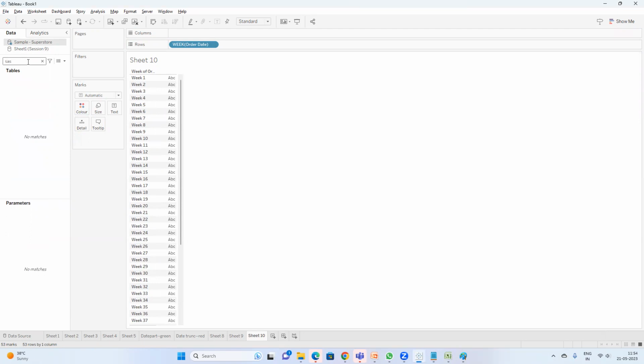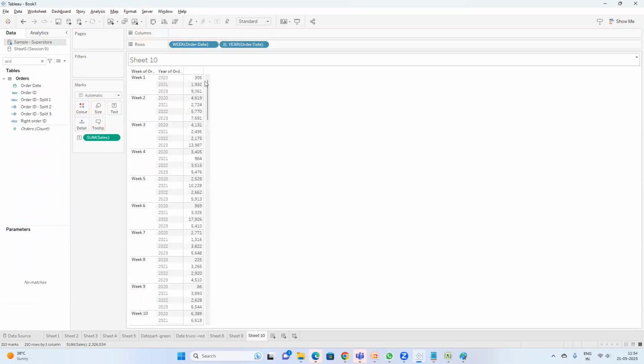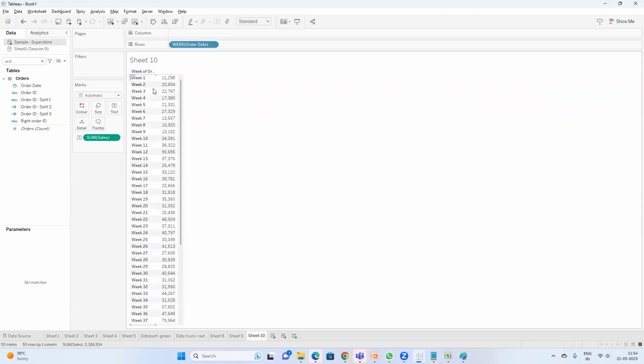When I say week 1, it is week 1 of all the years, and all the years' data will be stored. I can see that by putting order date: all the years, week 1. And what is the value in 2020? 305, 1932. So all the years will be stored in week 1, week 2, week 3 like this.